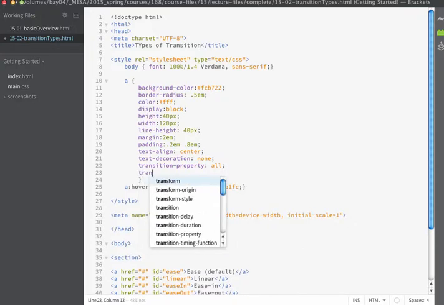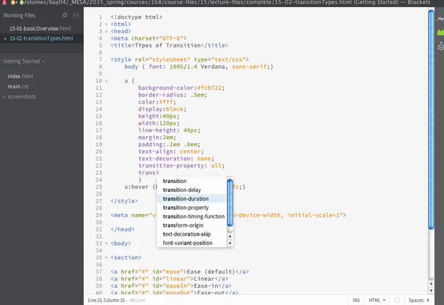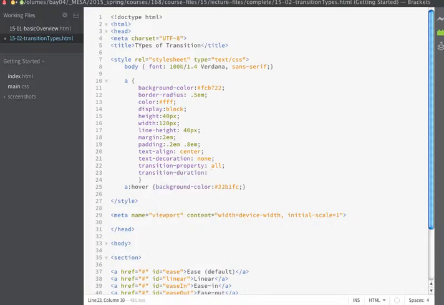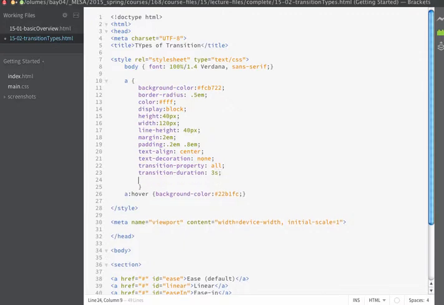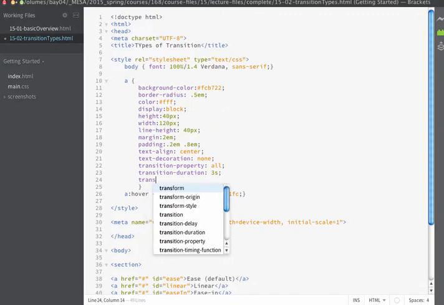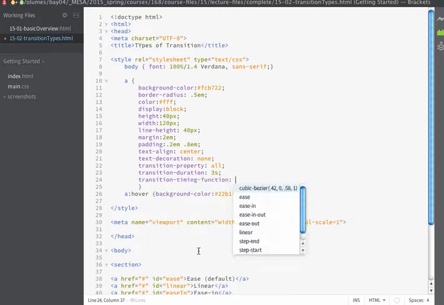The next thing that I'm going to specify is the transition duration. The duration is going to set the amount of time in which the transitions take place. As I mentioned before, that has to be specified as seconds. Now, the other attributes that we're going to apply are the transition timing function.